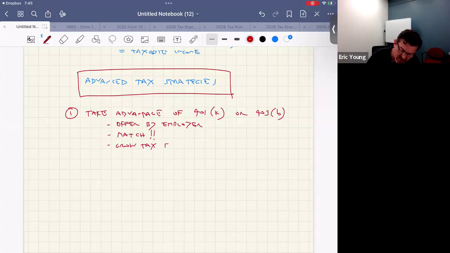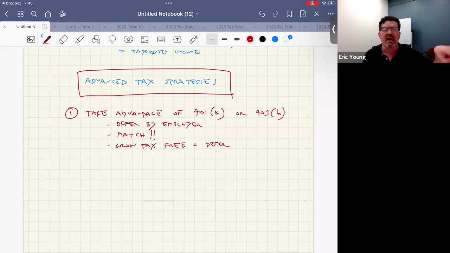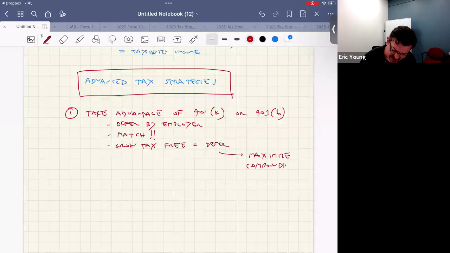And when your money grows tax free, that's basically deferring. You're not paying any taxes on any of the capital gains or interest or dividends on the stuff that's in your 403b or 401k bucket. And therefore, by deferring taxes, we know our feedback loops, we know our leakages, by deferring taxes, we maximize compounding. Pretty badass. I like it. That's two awesome things: defer taxes till later, get free money now, get the full compounding.